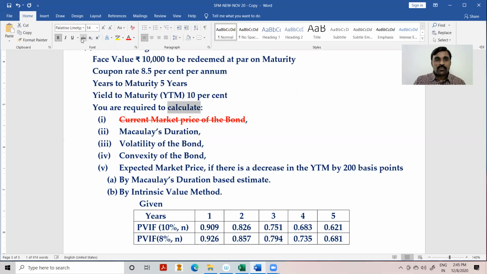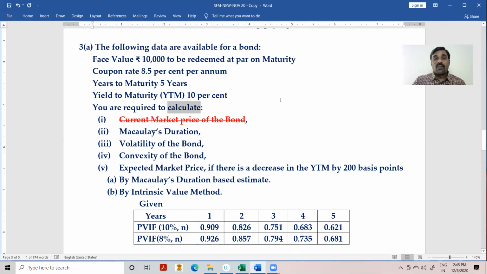But most of the time we use intrinsic value and equate it with the market price of the bond. Why? Because we are assuming that all investors are fully aware about the information of a particular company. Accordingly, the price of a particular bond will be equal to the intrinsic value. That is our assumption, but in reality it will not happen. There is no certainty that all investors will have full information about the stock. This is purely for our academic purpose, where we equate market price of the bond with the intrinsic value.